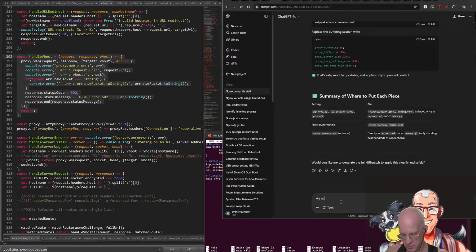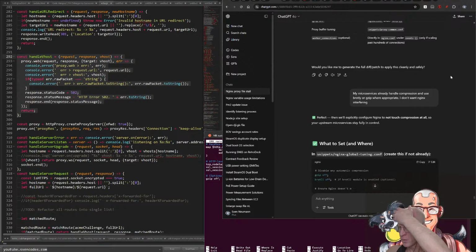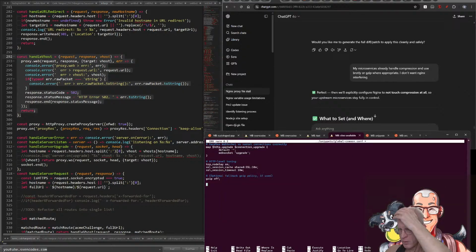My microservices ready handle compression, and use it broadly or use it where you don't interfere. So we want it broadly off here as well, maybe.